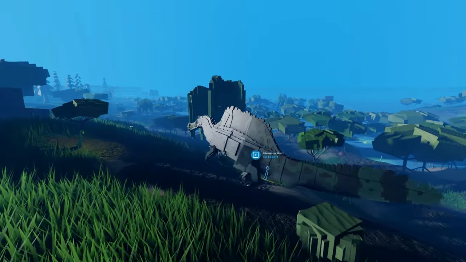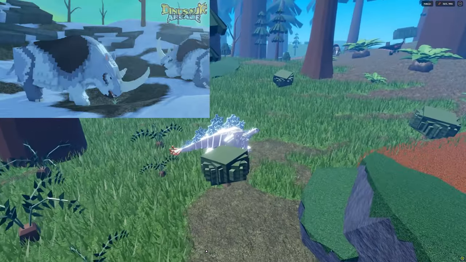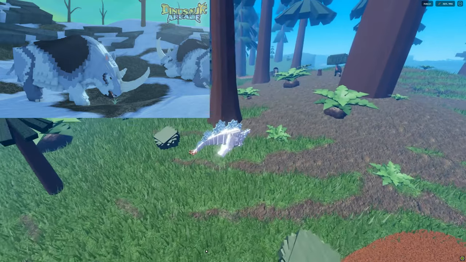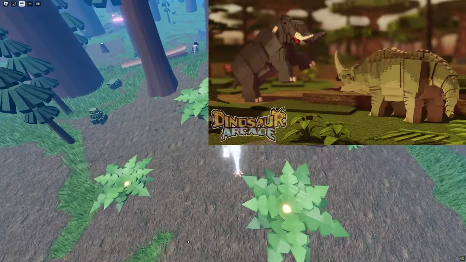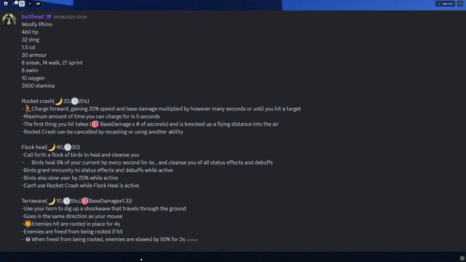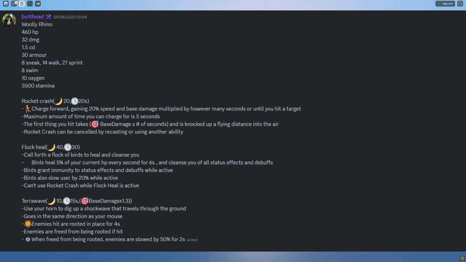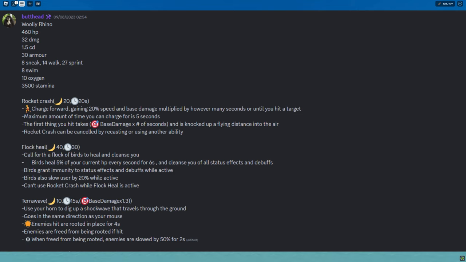Now for the third era expansion animal, we have the Woolly Rhino. And the skin that will be coming with this animal is the Basin Beast Woolly Rhinoceros. Now I was able to find the statistics for the Woolly Rhinoceros, and it's pretty damn good. The Woolly Rhino is going to have 460 HP, 32 damage, 30 armor, 10 oxygen, and 3500 stamina. It's going to have three abilities: Rocket Crash, Flock Heal, and Terror Wave. Me personally, I am most excited for the Woolly Rhino. I think it's going to be a better mammoth and hippopotamus in Dinosaur Arcade.